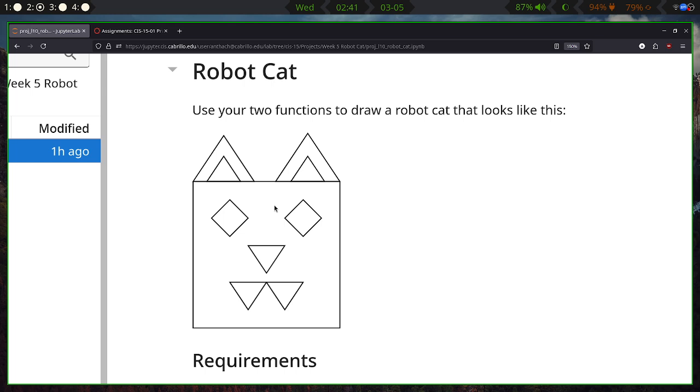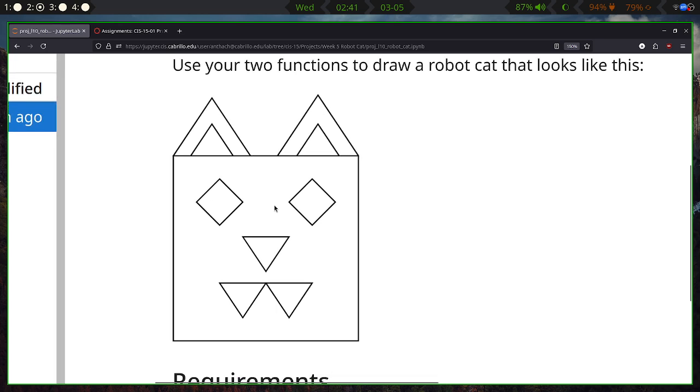By the end of today, folks might see how to draw this in about 10 function calls. There are about 10 shapes here: one square, 3 triangles here, another 2 squares, and then triangle, triangle, triangle, triangle. Think of this as calling a function 10 different times, but between those function calls, you're moving the turtle. So maybe draw a square here, and then move the turtle and draw a square, and then move the turtle again, draw a square. Move the turtle again, draw a triangle.